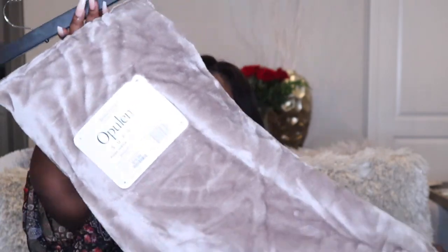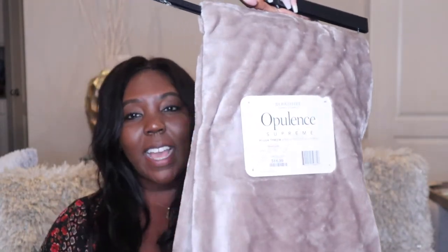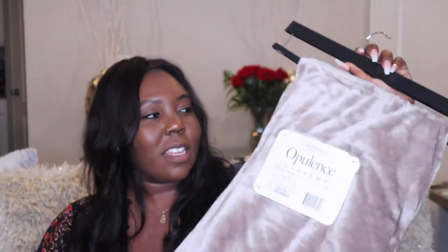was this awesome throw. I got a throw from Home Goods, and guys, listen. I'm a huge fan of throws. I have a ton of throws all throughout my house. And I just think a throw can do anything. A throw can set anything off. You can take a simple plain chair, a plain tan chair, white chair, black chair, whatever, and put a throw across it, any color of your choice, even if it's a loud color. You can have a tan chair and throw a red, green, yellow, or blue throw across it, and make it something extra. I love throws.